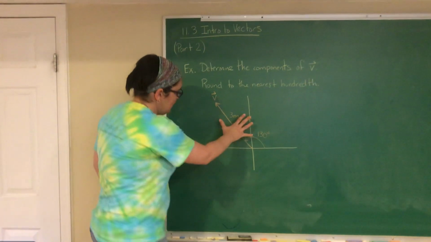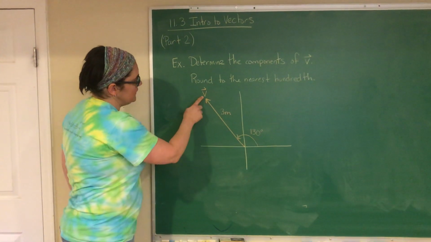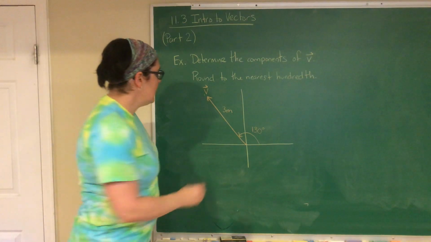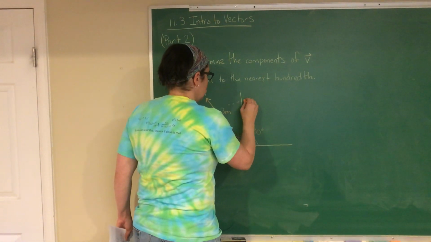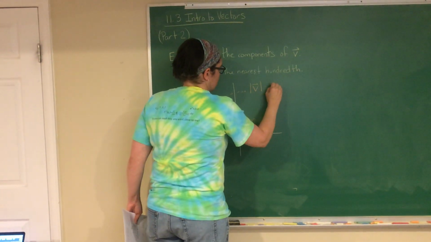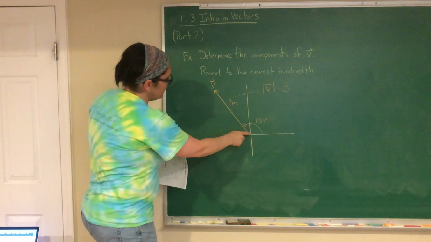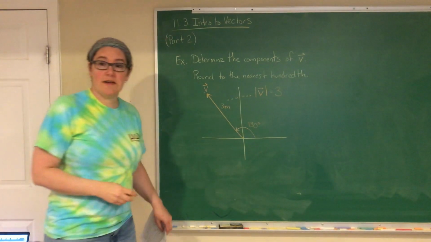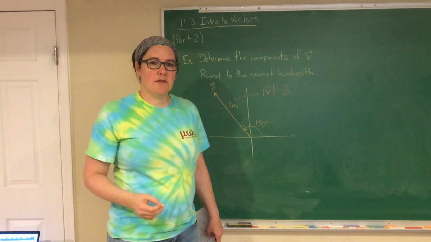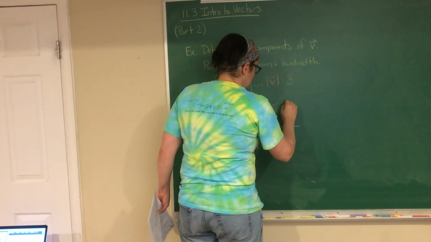So a few things. We're given this picture here, and some of the things that I see is that here's our vector v, and it's drawn on here, and this is labeled with 3 meters, and that 3 meters tells me that the magnitude of our vector is 3, or 3 meters in this case. So the length of this arrow is a length of 3. And we're given an angle of 130 degrees. Our textbook calls this the direction angle.